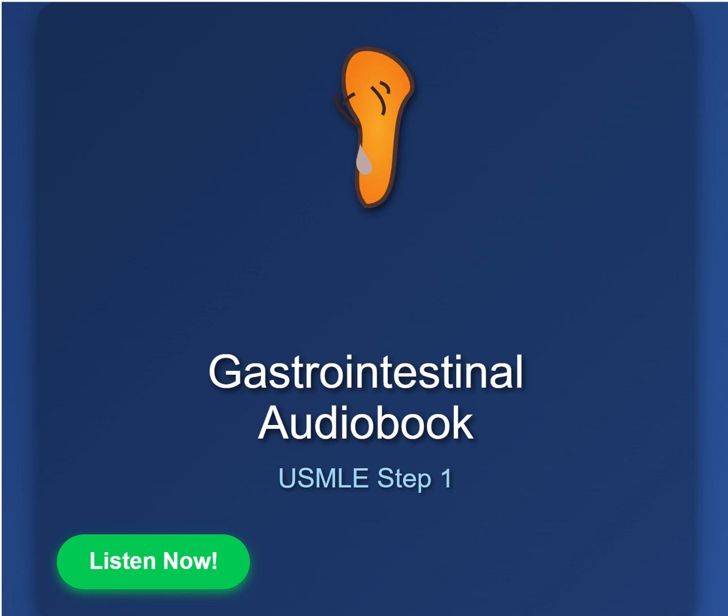Are you following me? Because the cancer risk is quite different between these two types of ulcers. Gastric ulcers carry an increased risk of carcinoma, so it is essential to biopsy the margins to rule out malignancy and avoid missing a cancer diagnosis. On the other hand, duodenal ulcers are generally benign, and they are not routinely biopsied, which reflects their lower malignancy potential.